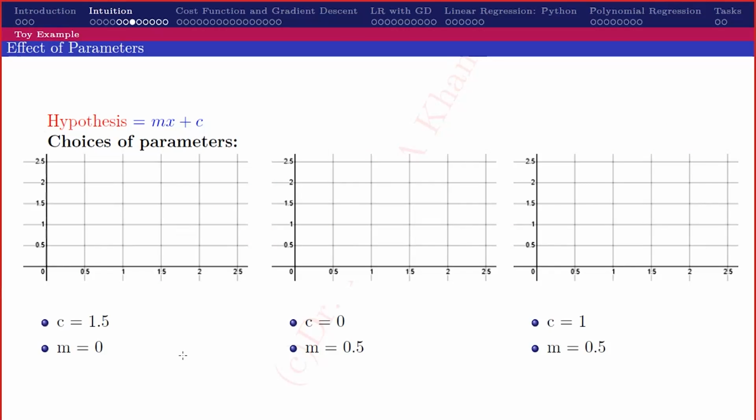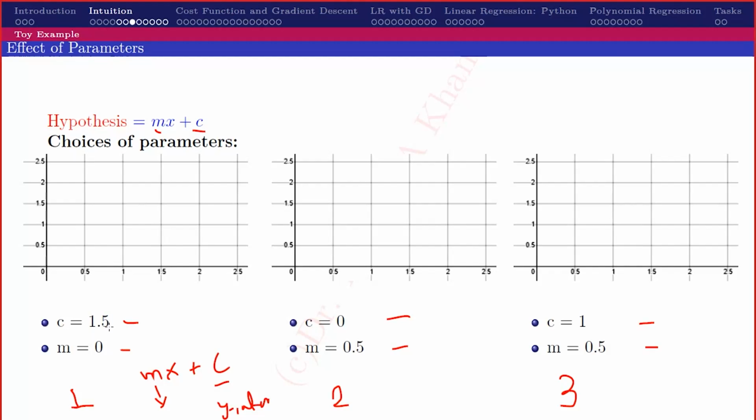So let me give you some intuition of how the parameters m and c reflect on the line. Here I have three examples, one, two, three, and I will show you by changing the different parameters what the effect of these parameters on the line would be. Probably from your high school mathematics, this would be a refresher for you to understand, if I change c and if I change m, what would be the effect on the line. So if the equation is mx plus c for our hypothesis, m corresponds to slope and c corresponds to y-intercept, right? We know that from our high school.